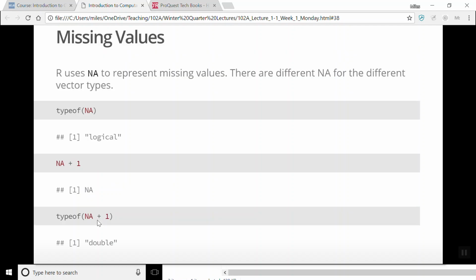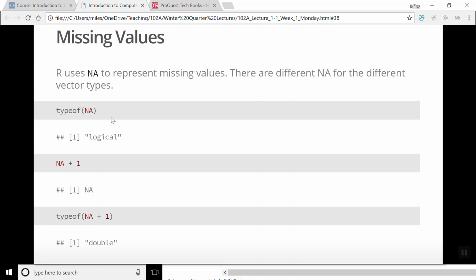R is a favorite among statisticians among different programming languages because of this feature of NA. It explicitly has a missing value type, whereas many other languages don't have something to express a missing value built in.